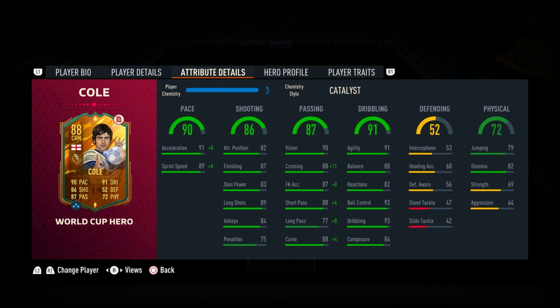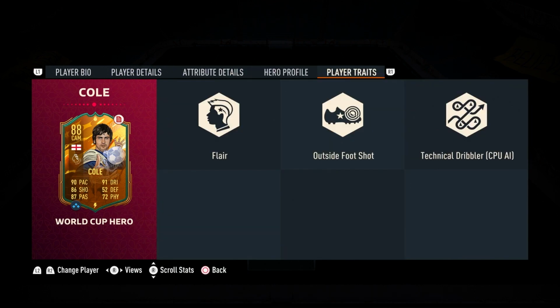Shooting for a wide mid slash central mid is actually alright. Nice finishing of 87, good long shots of 89, and obviously he's got very good pace, and with something like a shadow, a hunter or a catalyst, you do pretty much max out his pace, so you can see why he had those speed boosts in game. Of course, we have to talk about the outside the foot shot trait, because this year it is just so overpowered, so that is obviously a big bonus to this card straight away.